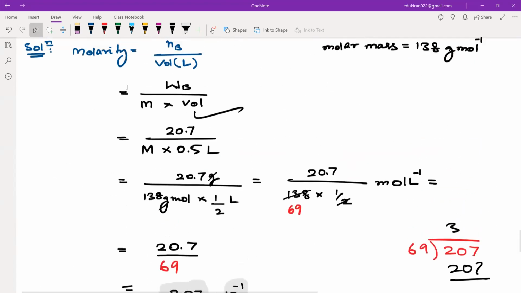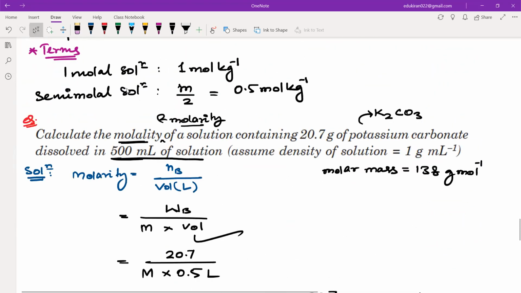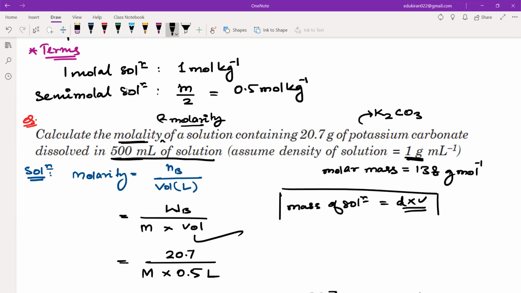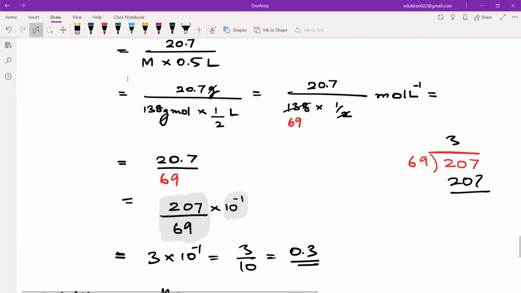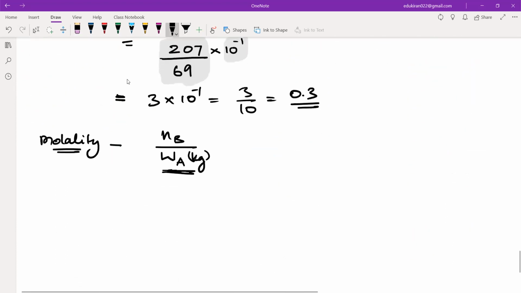So we have not been given the mass of solvent. We just have been given the volume of solution and the density. So even if we want the mass of solution, we can get the mass of solution by multiplying density into volume, right? We can get only the mass of solution. But what do we need, Siham? Tell me. Mass of? Solvent. Okay, अब देखिए.